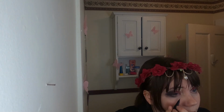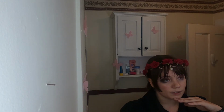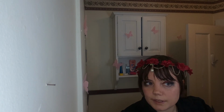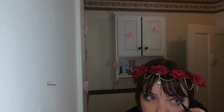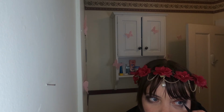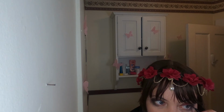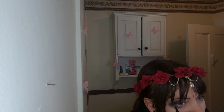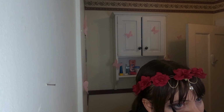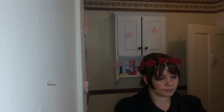And try to blend the eyeliner a bit better there. Sometimes I go back in with the eyeliner, sometimes I don't. I might just ever so slightly add a bit of liner right there. And then connect it in the corner. Ever so slight bit of eyeliner and then fill it in the corner. There we go.